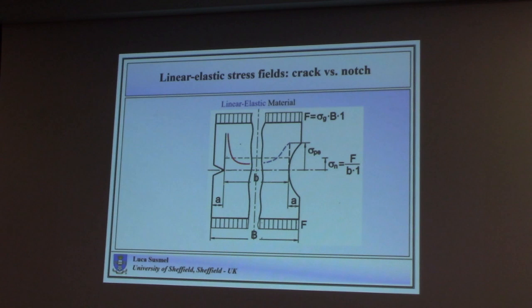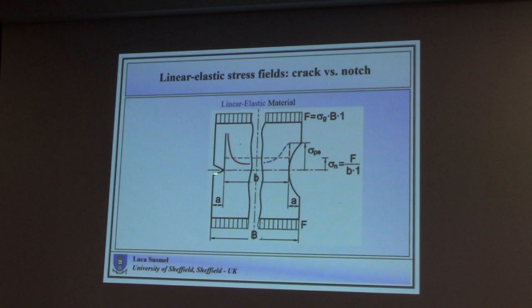Fracture mechanics. The problem is that a sharp crack doesn't exist, not even in a piece of glass. So if we go back to asking ourselves simple questions and giving simple answers, one should say, okay, thank you, Griffith, but your model is really away from reality, because we don't have sharp cracks in real applications. If you zoom in enough, you would find a certain root radius. And why is that? Because the Latins used to say natura non facit saltus, that is, everything is continuum in nature. And this is what we have also at the crack tip. Maybe the root radius is very small, but it's always different from zero. So, first glitch in the theory.